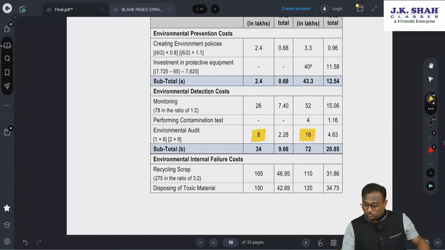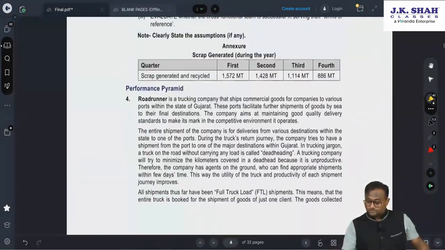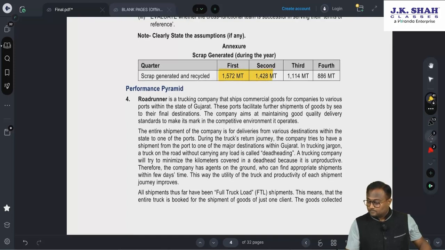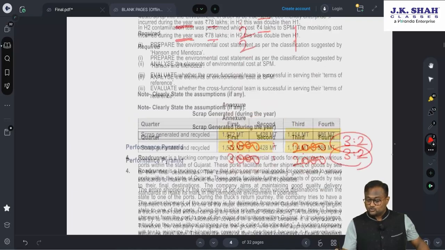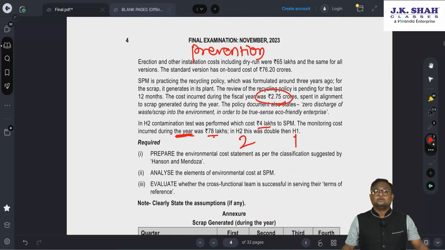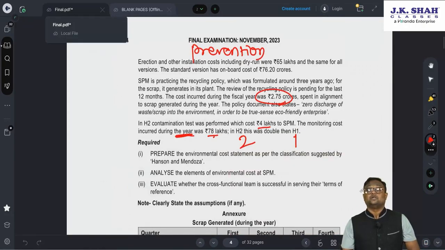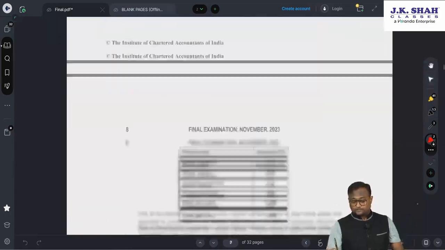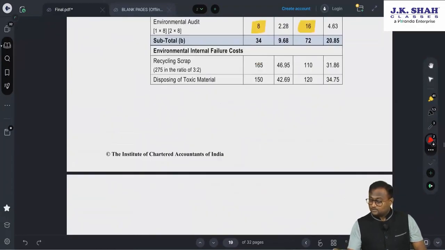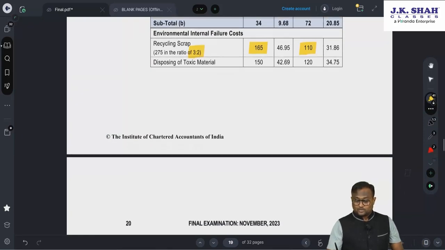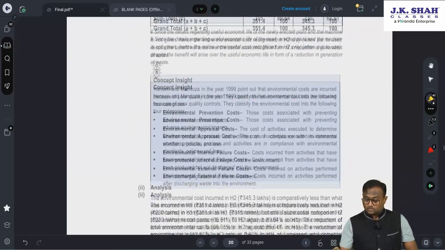Now, you have total 275. You have total 3000 in the first half and 2000 as scrap generated. So, might as well the ratio of 3:2 is the perfect ratio for allocating 275 lakhs cost, which is related to scrap allocation, and that is what the data which is used. See, my 275 got allocated in that ratio 3:2, 3000, 2000. Toxic material data, we have a total and the calculation.